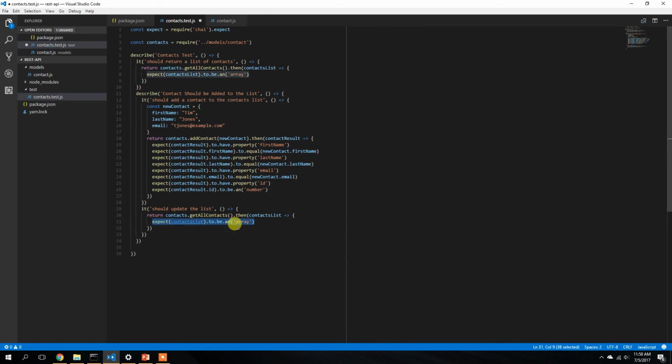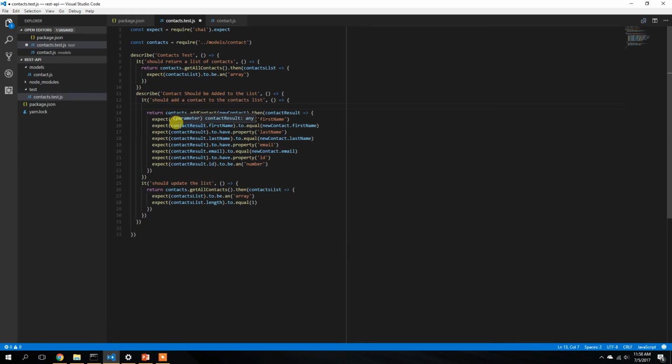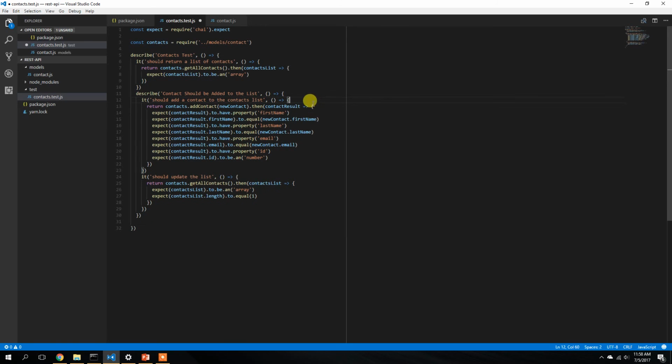So we're expecting that's going to be an array, and we're going to expect that the length of the array is 1. We're going to pull this out of here so newContact can be accessible to the next thing.